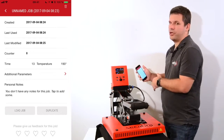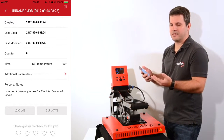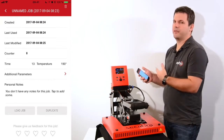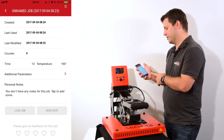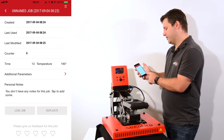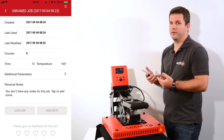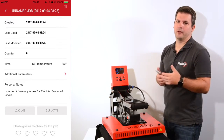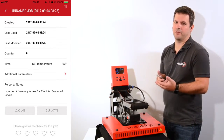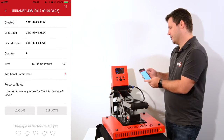I can duplicate that job if I want to redo the job again and create a new job with exactly the same parameters, or I can load this job and then I'll get back into the working screen in that job. In the bottom, you have the possibility to give us feedback for the job, because we want to know how well parameters worked for your material, so we can improve that in future versions of the app, so we know how good it works.